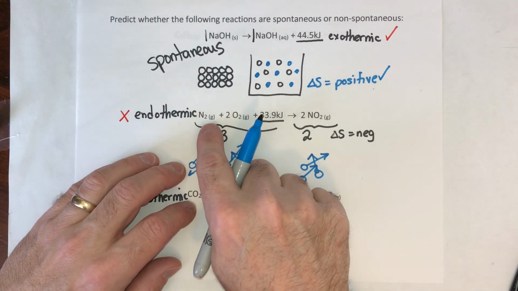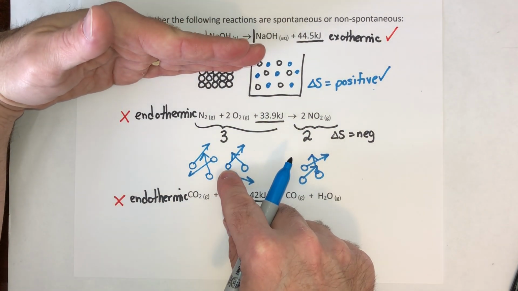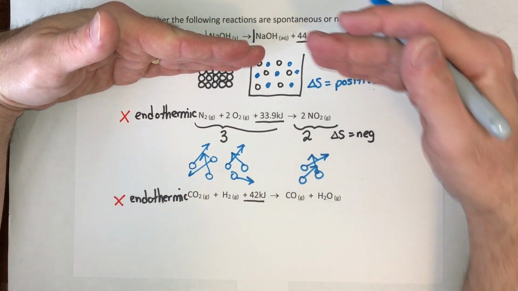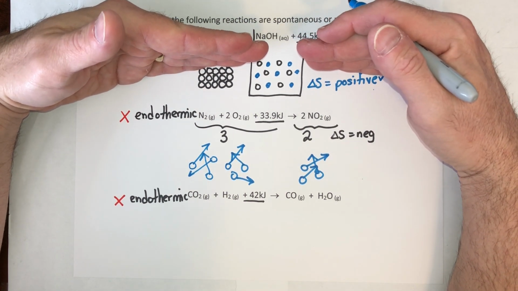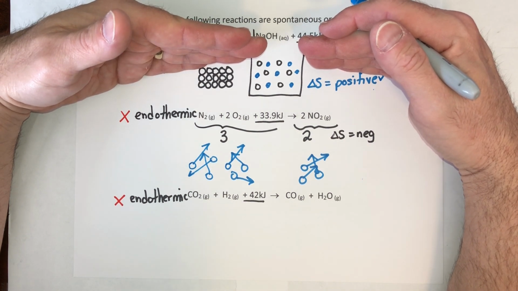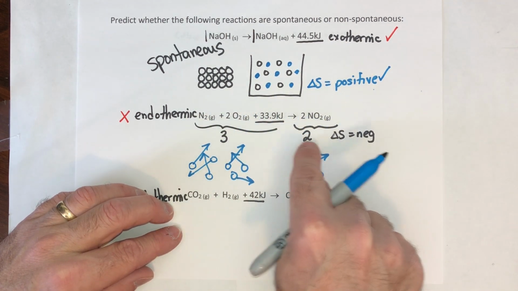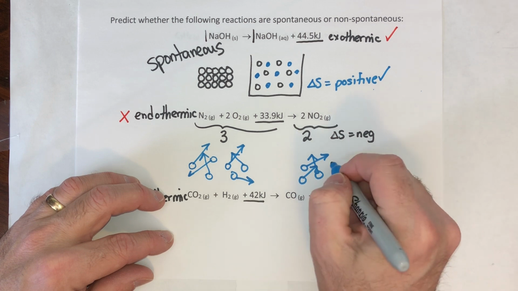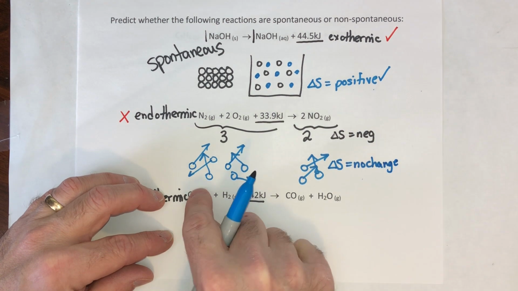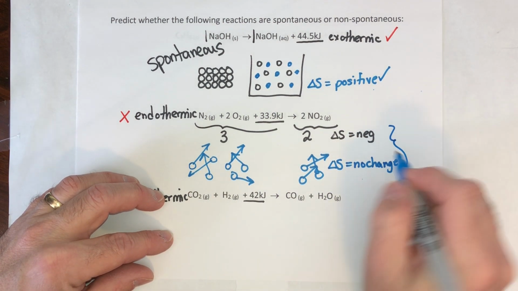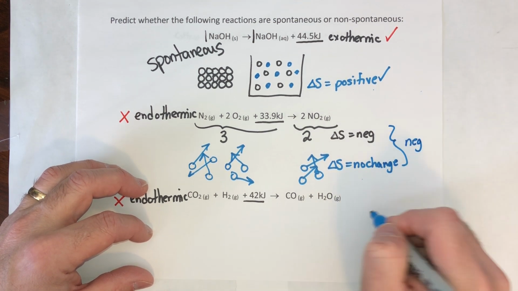So if I look at their state, solid, liquid, or gas, I find out that in the beginning, everything was a gas, so lots of disorder. And I find at the end, they're still gases, lots of disorder. So because it goes from gas to gas, this is not really going to contribute anything. So the only thing that I really had to think about was going from 3 reactants to 2. Okay, this one over down here, the delta S, really this one would be no change, right? Because you're going from gases to gases. So if you've got a negative and a no change, they basically add up to give you a negative.